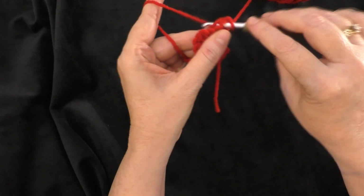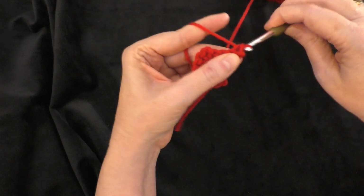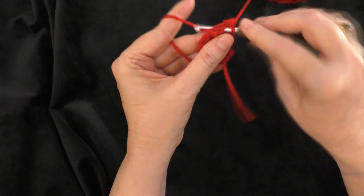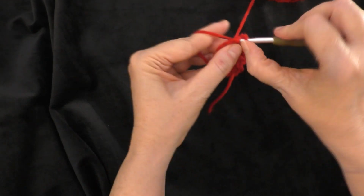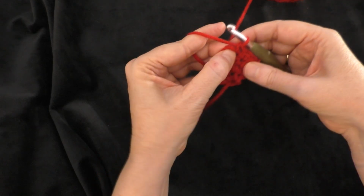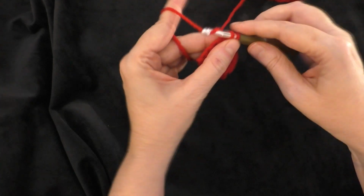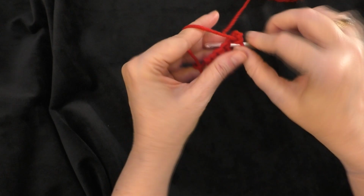So we're going to do a single crochet in these 3, taking us all the way up to the corner space. So that's 1 single crochet in the first one, 1 single crochet in the second stitch, and then 1 single crochet into the third stitch. And now we're in the chain 2 corner, and so in the corner we're going to do a single crochet, chain 2, and a single crochet.